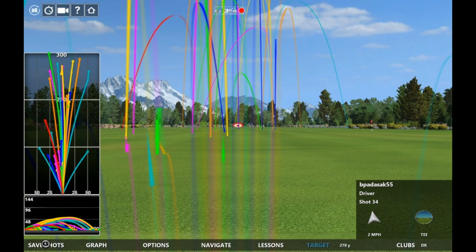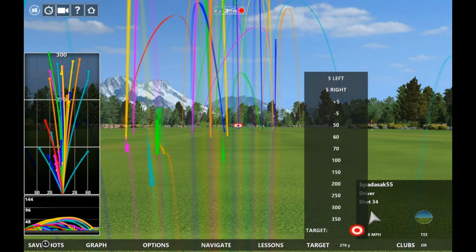Moving on, we've got the target setting. So you can see here that we've got the target all the way out at 270 yards, which is the default yardage for the driver in this system. You have the ability to adjust by 50-yard increments, or as little as 10 or 5-yard increments as well. You can move it 5 yards right, 5 yards left, depending on what kind of shot shape you're trying to hit.